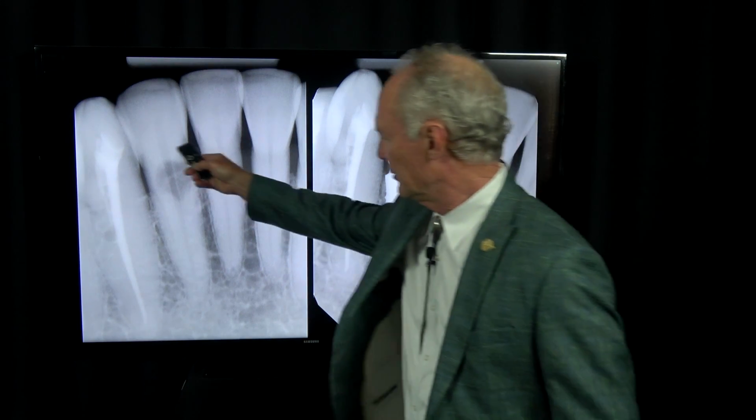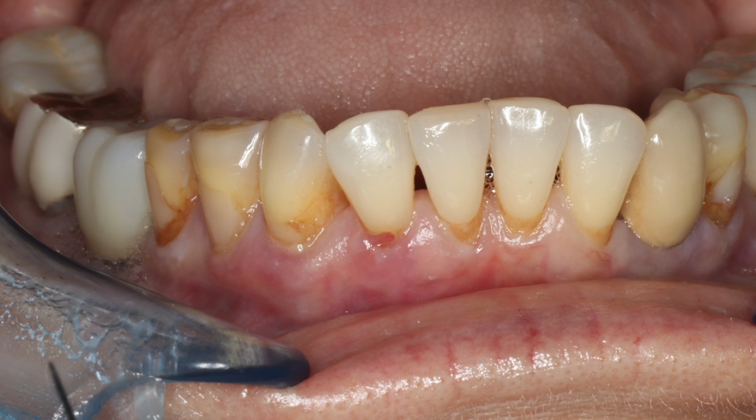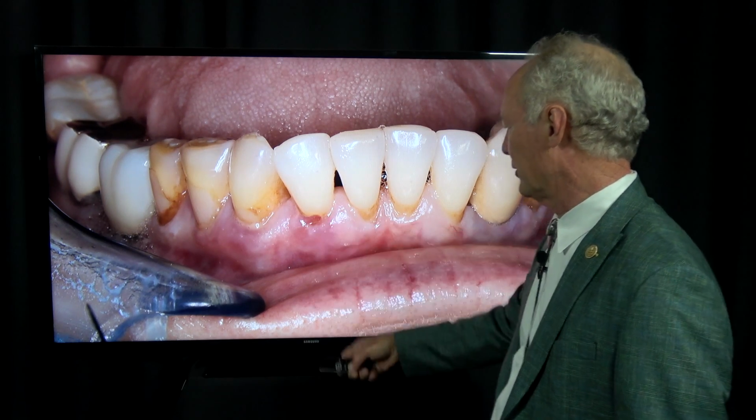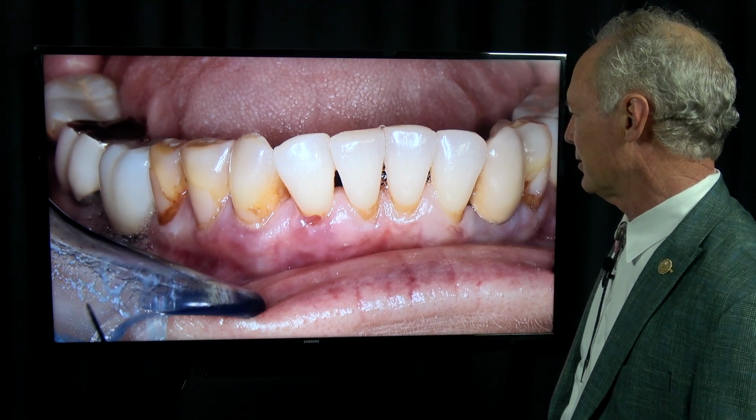So you can see the internal resorption. Here's the small diameter implant. This is always a difficult extraction because you know the tooth is probably going to fracture at the site of the internal resorption when you're extracting it.